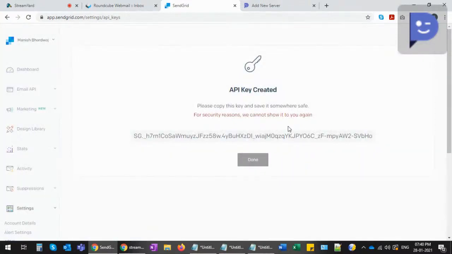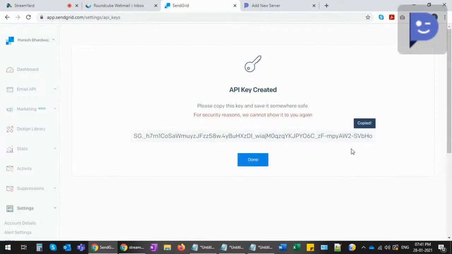Now, here is the one most important thing, that this is the only screen where you will be able to see the API key you have generated. After this, you will not be able to see this key ever. You can see for security reasons, we cannot show it to you again. So click on it, it's copied automatically.